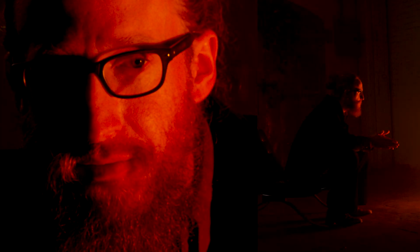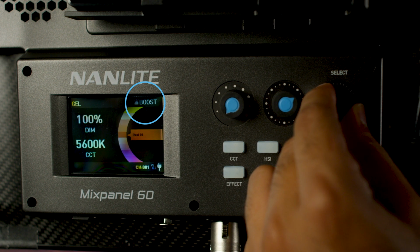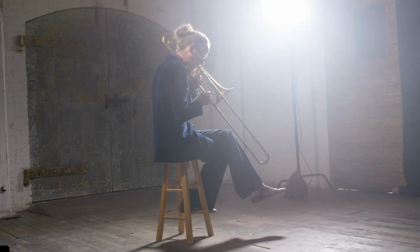In normal mode, the fans are on, but they're whisper quiet. So this mode and the silent mode can be used in those audio critical situations. Now, in normal mode, you're getting 75% of the output of that light. All right, now in boost mode, those fans are on and you can hear them, and you're getting 100% of the output of the light. So you might end up using boost mode in a situation where maybe you're outside or you're in a large area and you want to use as much output and power on that light as you can.